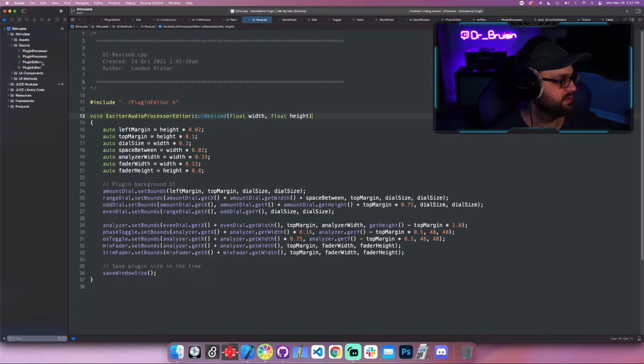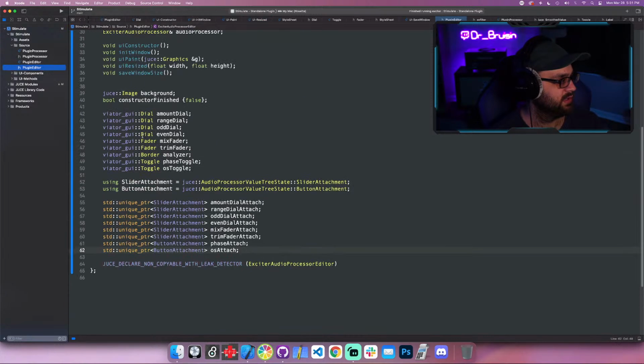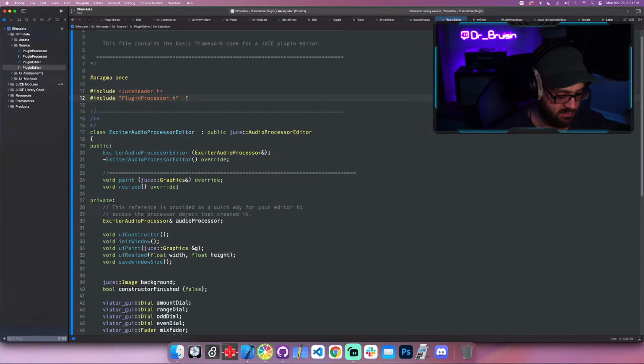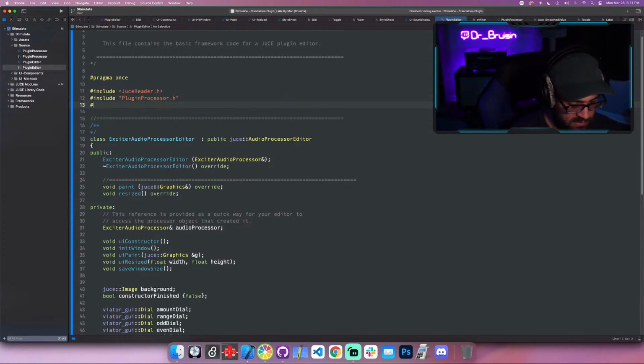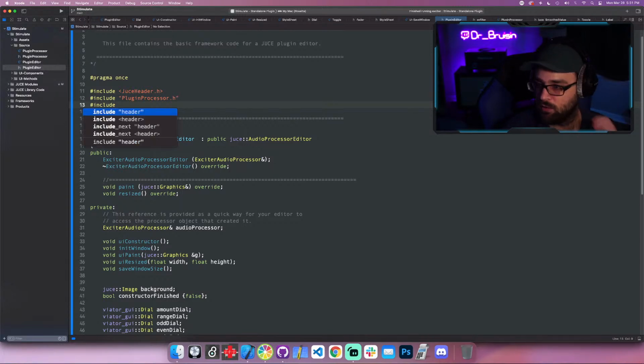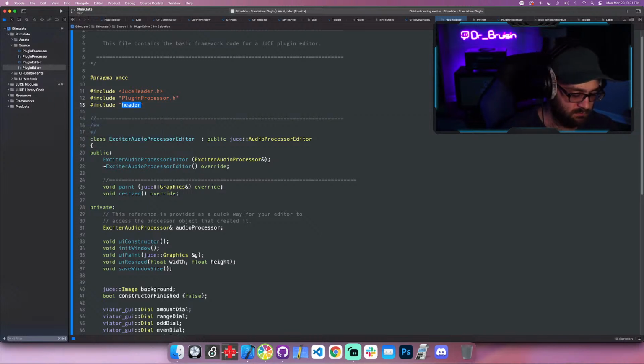I'm gonna go to the plugin editor header, and I'll have to include that component that we copied and pasted. And by the way, chat, if you have a question about something that you want me to explain about JUCE, I have no problem completely diverging from what I'm doing and doing something that would be helpful. What did I call this? It's in UI components and it's called header.